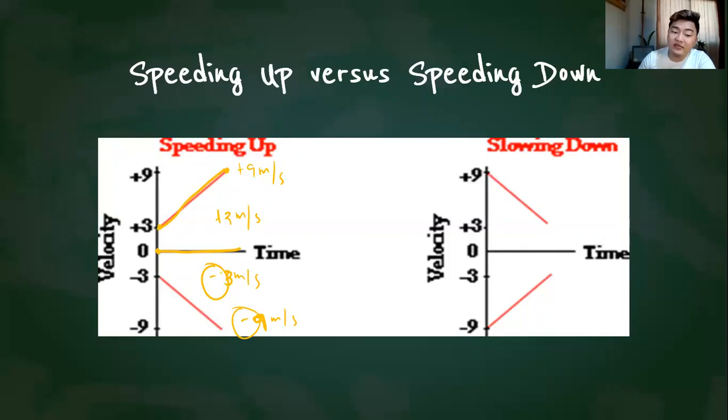The magnitude is still getting bigger, but the direction is opposite. Since it's negative, it has the negative sign. Again, positives and negatives indicate direction. Now, this is slowing down, as you can see here, from positive 9 meters per second to positive 3 meters per second, since it moves towards the value of 0 in our velocity. Of course, when you move towards the 0, then the value is decreasing. As well as this one, negative 9 meters per second, it's now negative 3 meters per second. So it's slower now compared to the first values. So speeding up, moving away from your x-axis, slowing down if it moves towards the x-axis.